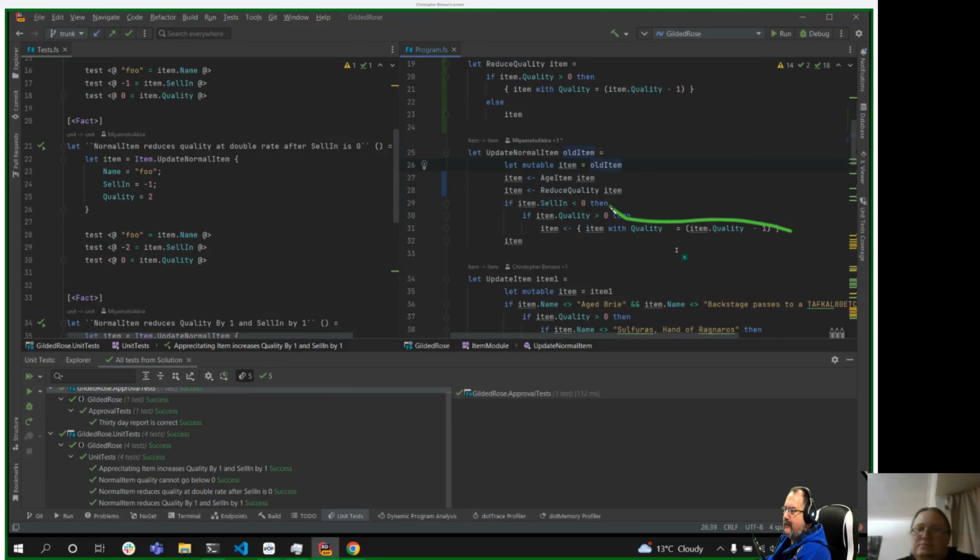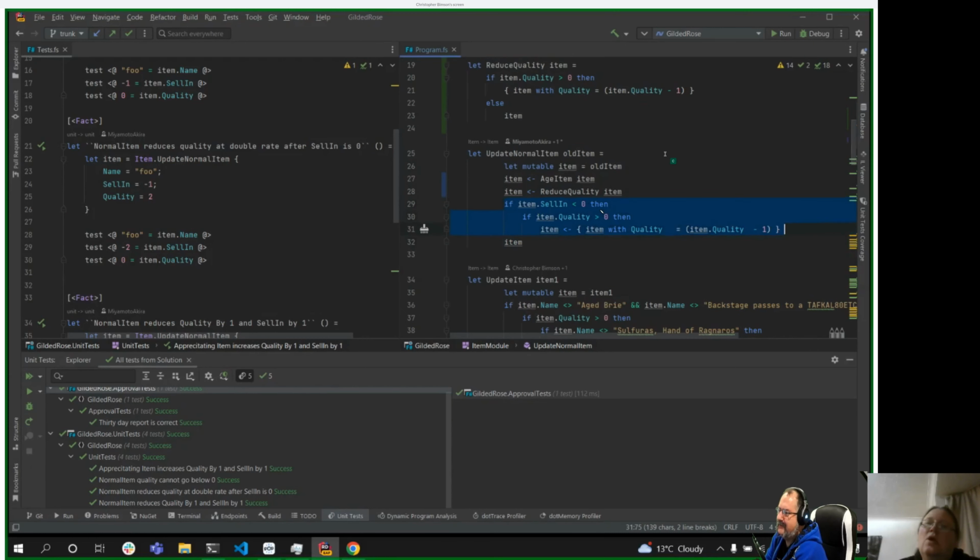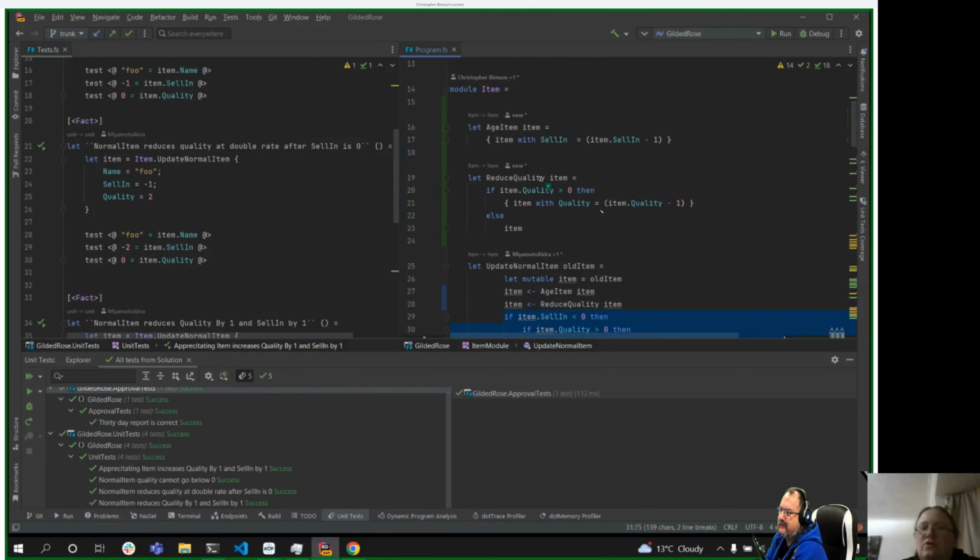And this one, we can start all three of them with reduce expired quality item. Reduce expire item quality, reduce quality of expire, something like that. We could parameterize this.